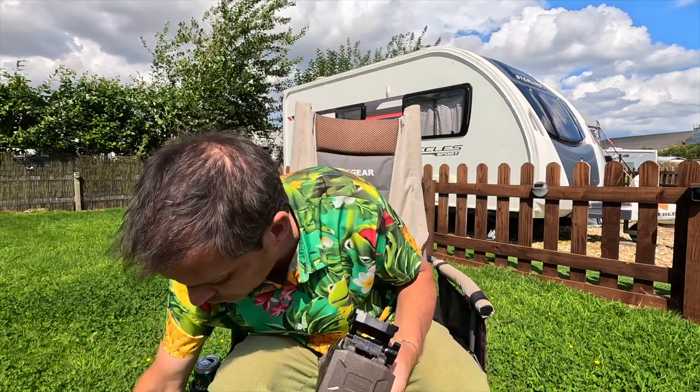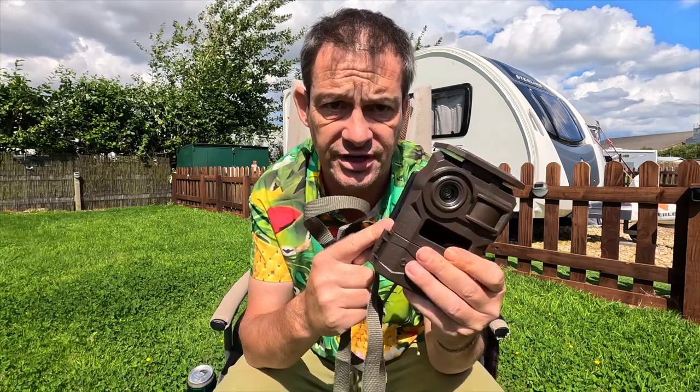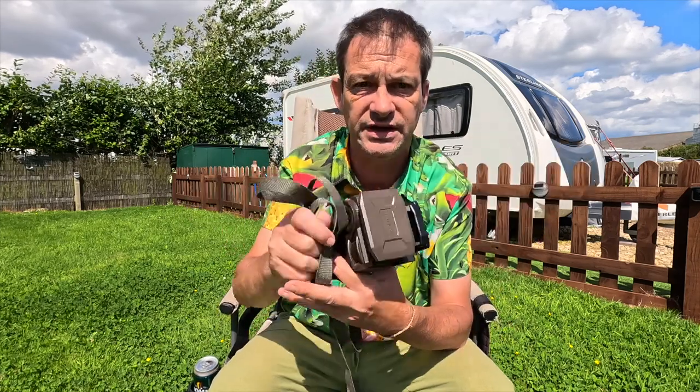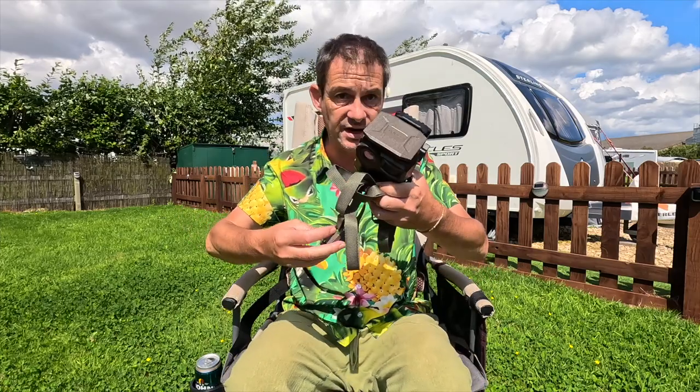So, I am going to get the strap on, get some proper batteries in there, fully charged batteries, all the same make, which apparently is very important looking at the instructions. And we're going to go out in the woods, set this up for 24 to 48 hours, leave a bit of food out. I'm expecting badgers and squirrels, and we'll see what we'll find. We might even get deer. We could find some birds out there, I don't know. But yeah, let's do this. I'll take you out there and we'll discuss it a little bit more.